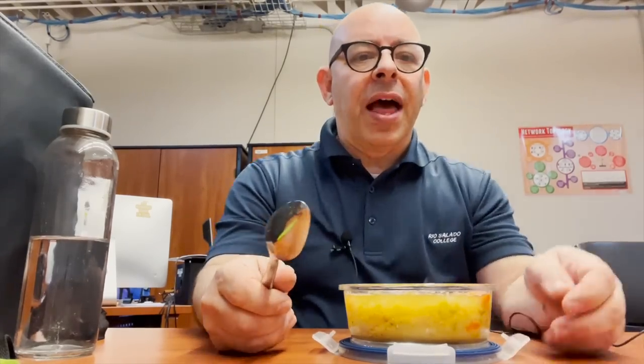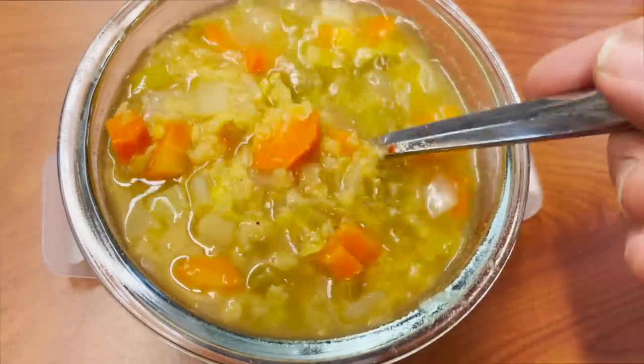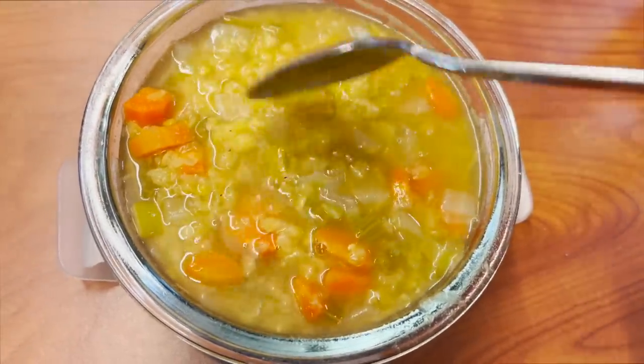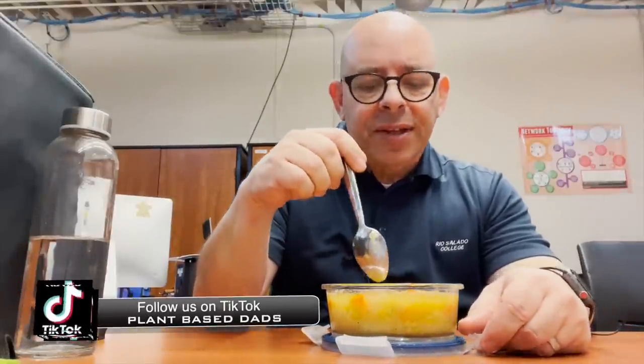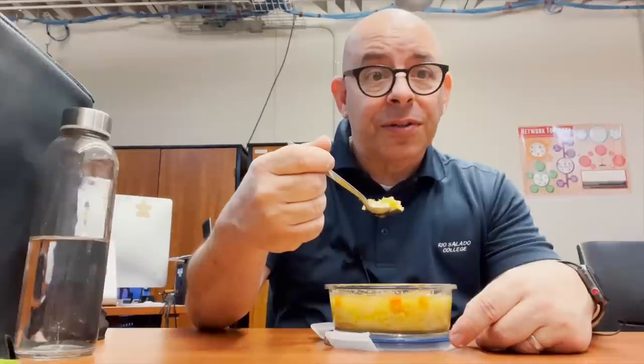We're back for another lunch. Today it's one of my very early recipes that I made as a vegan: my lentil vegetable soup. Look at all those vegetables — the red lentils, which are now yellow, the celery, the carrots — this looks amazing. It's really simple: you can make it in the Instant Pot or on the cooktop in just 20 minutes. It's about a cup of lentils, a bunch of veggies, a bay leaf, and a few seasonings. It gives me the feel of that Campbell's chicken noodle soup — that salty soup base — but of course there's no chicken. The lentils give you the protein and the texture.